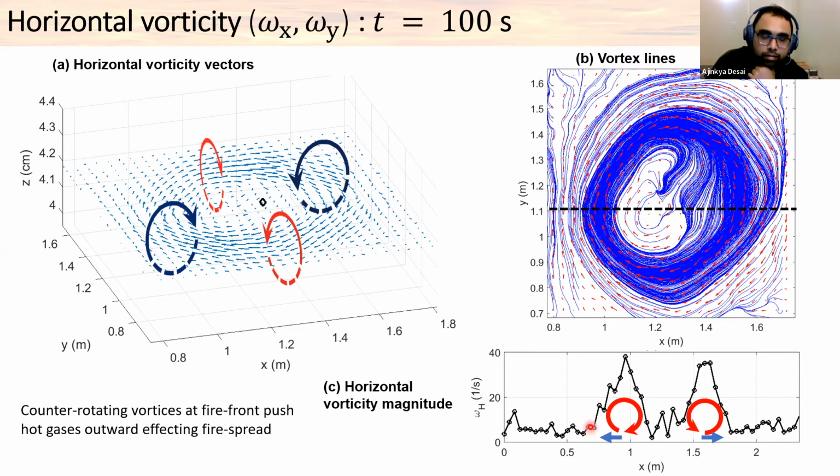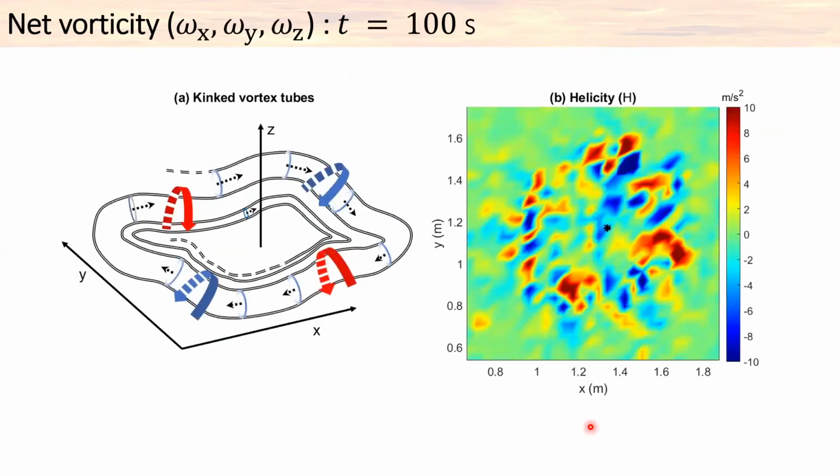Yeah. Good. Thank you for the question. I also have a question on the next slide, where you showed the topology of the kinked vortex tube. When the fire front is spreading, you showed previously that experimentally we have seen some fire pockets, right? Within this vortex tube. So what would be the mathematical topology of those pockets here? Is it too complicated to idealize?